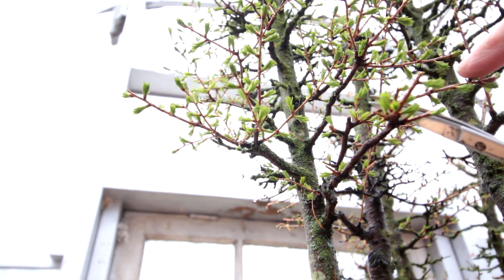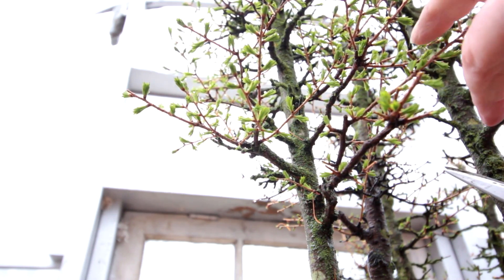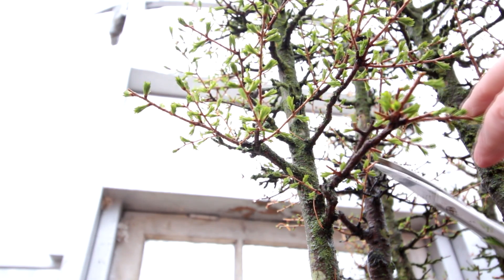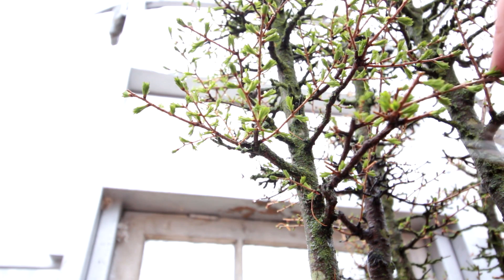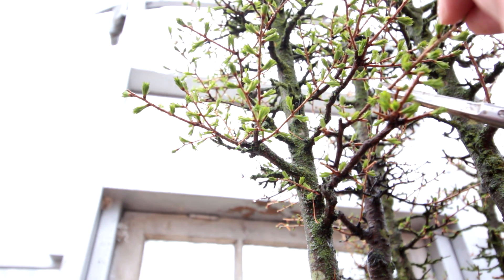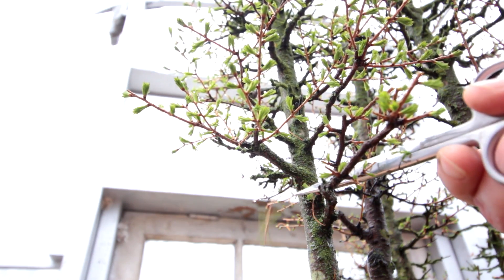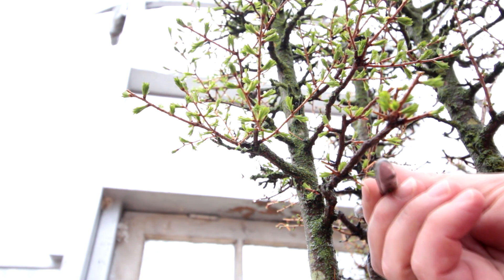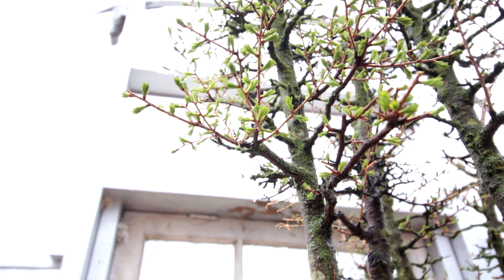For the branch leader, I have a good one here. These branches are kind of on top of each other, but that happens in nature too. I want to keep this a fairly realistic-looking planting, not an idealized planting. So this branch is slightly to this direction of the lowest branch, so I should keep this as the main branch leader. I'll prune this back short and this back short, so the main branch will be shorter than the one underneath it. I'll follow that principle for all the branches — the lowest ones growing down, more horizontal as I go up, and choosing upright shoots near the apex.